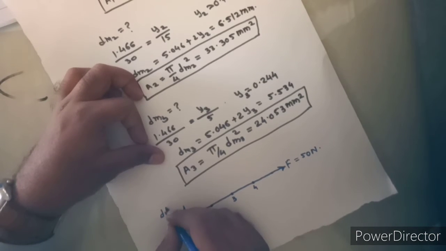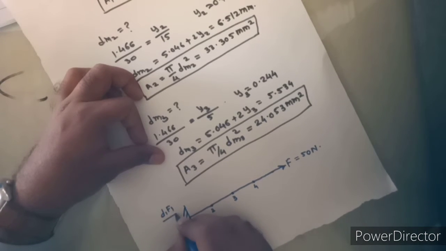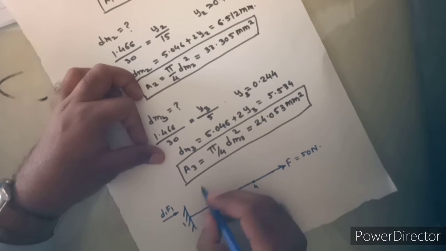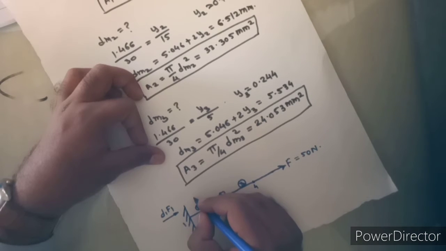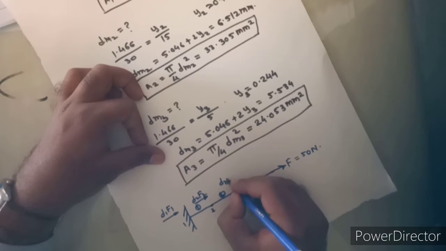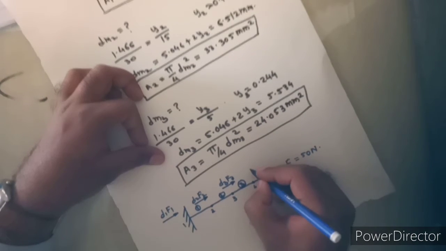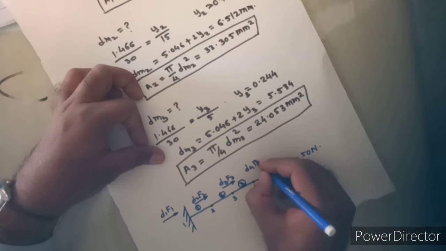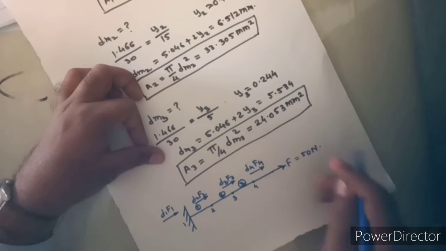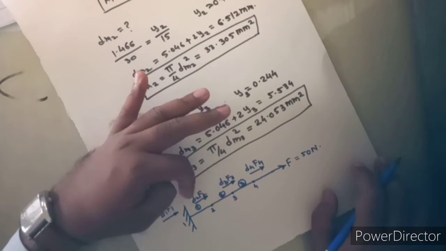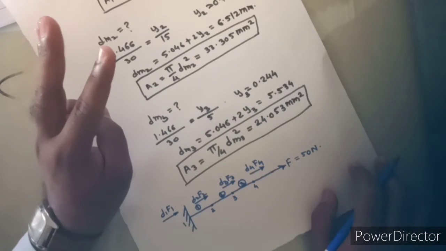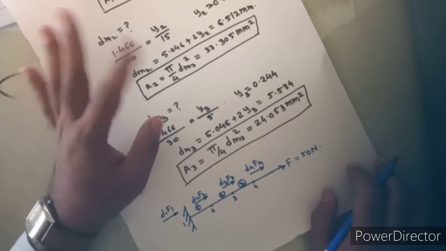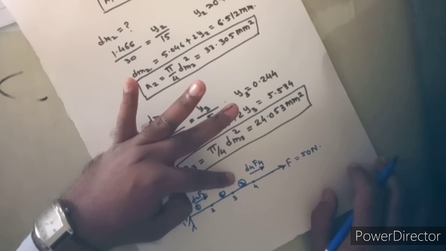Here D1 F1, here it's a first element, second element, third element. Here D2 F2, here D3 F3, here D4 F4. Deformation and forces are there. Okay, first element, second element, third element. It's a 3 element and 4 node body converted into FEA.